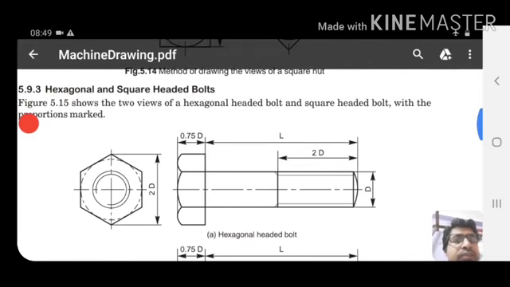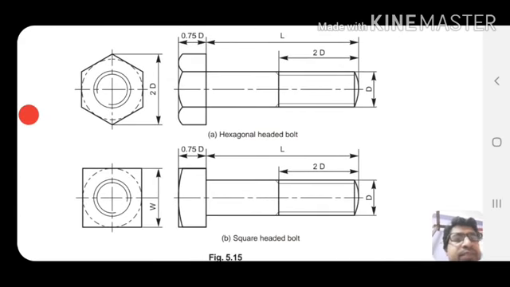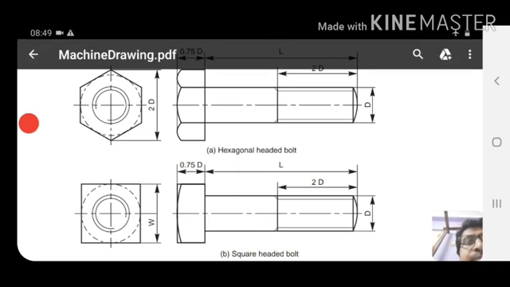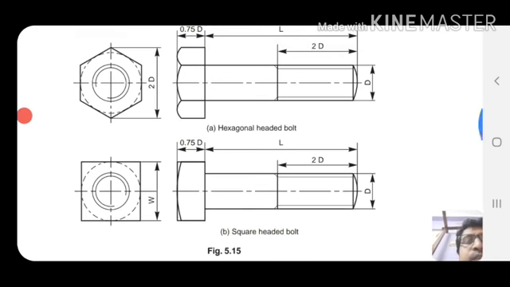So this one, the hexagonal headed bolt 0.75D, L, and very interesting, the 3/4 circle is the outer one. 3/4 outer one indicates the thread should be external. Okay, just the reverse of this is the square headed bolt. Thickness of bolt head 0.75D, and length is equal to this and diameter this. So when you draw, first you draw the hexagon, then you draw the diameter, then first the nominal diameter, another one is the core diameter.